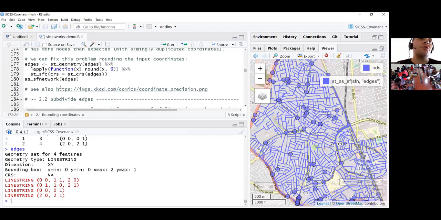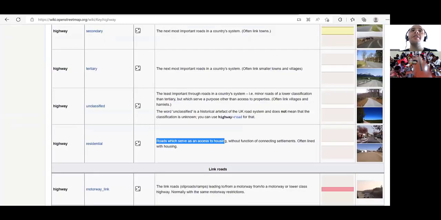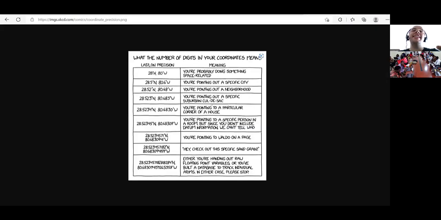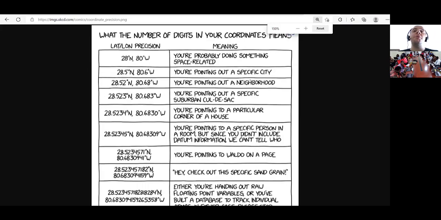So here I just want to share a really funny representation of this type of problem. Usually, if you're dealing with this type of data, typically obtained from OpenStreetMap, you're working with latitude and longitude data. The problem is that usually the significant figures in the latitude and longitude data are really artificial.